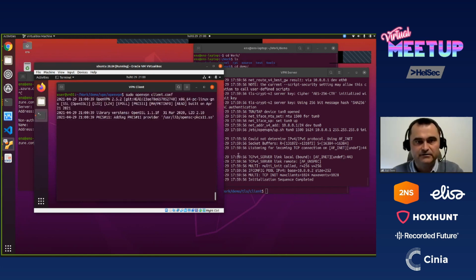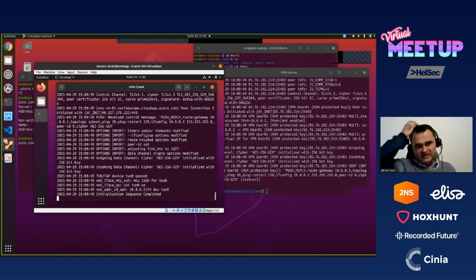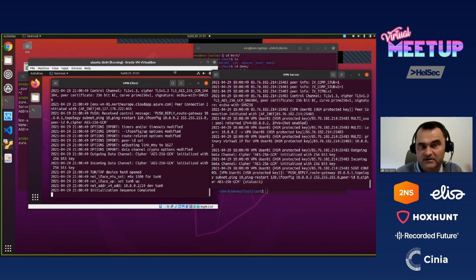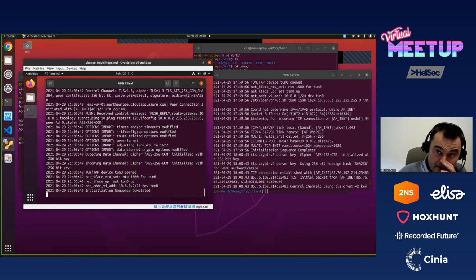Let me come here to OpenVPN and do it like that. Okay, now it's not blinking on the HSM. All right, now it established the secure channel. What happened is that it prompted me to enter this PIN number because this HSM had my private key. Let me show you what's going on here in the beginning.